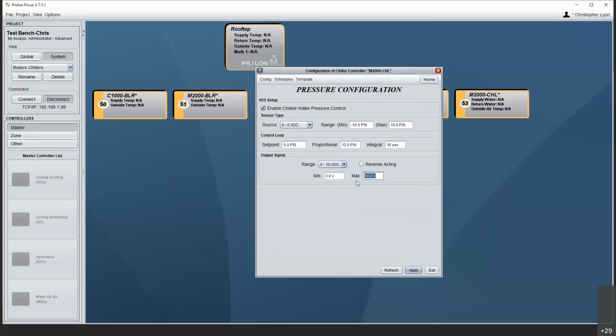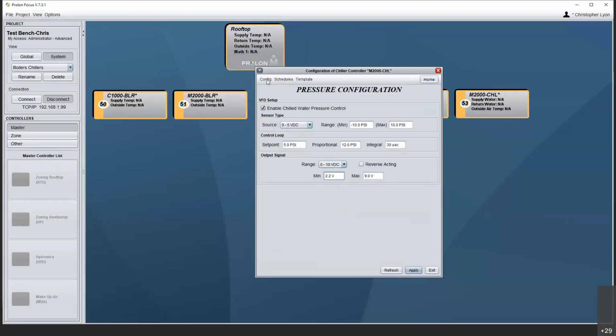So typically 10 volts is going to equate to 60 hertz. If we decide that somebody oversized this pump, that's a little too much rock and roll for this job, we can limit that and say, well, I never want to see more than 9 volts go out to that drive, or I never want to see this pump try and run below a certain speed. I at least need a certain amount of rotation in that pump.